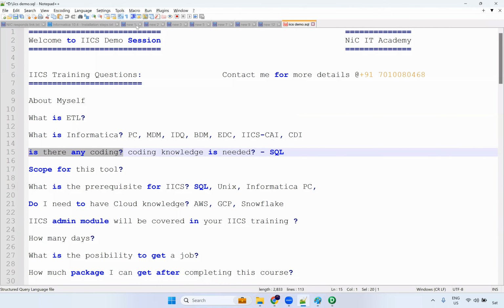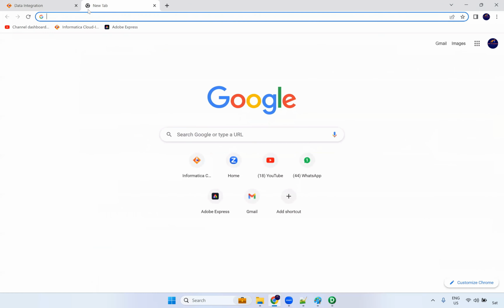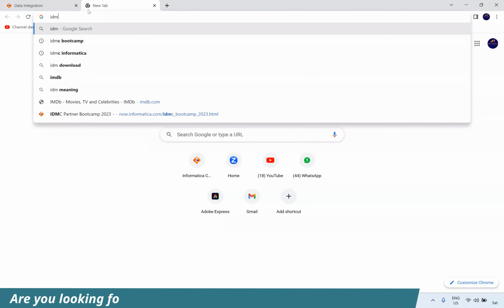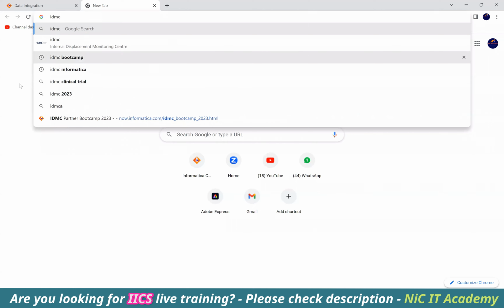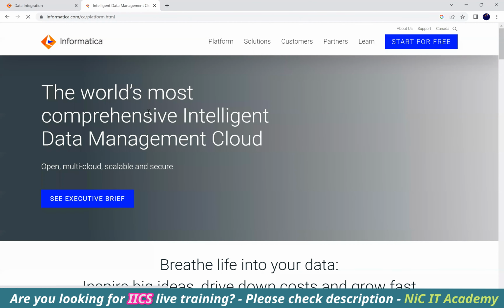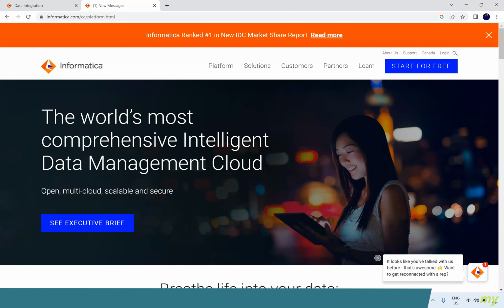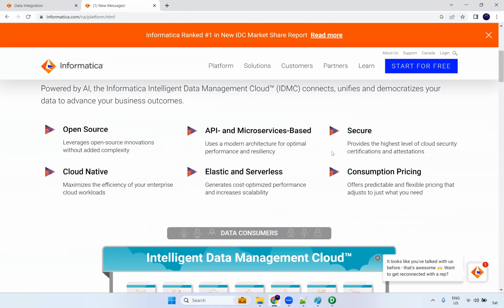And there is no coding here. So simply it's a tool. The most widely used tool for ETL, and you can check the tool like IDMC. So going forward, they are going to have Informatica IDMC, Intelligent Data Management Cloud. So this is the tool they are going to bring. They are going to bring all the AI and ML into a single tool, right? So they're going to make it like a serverless process.